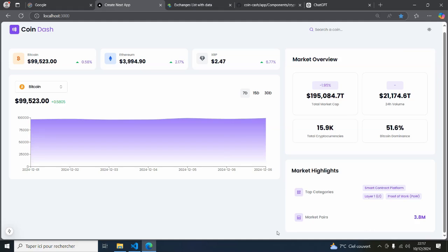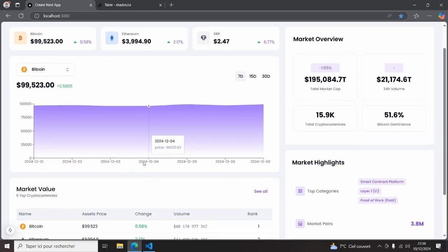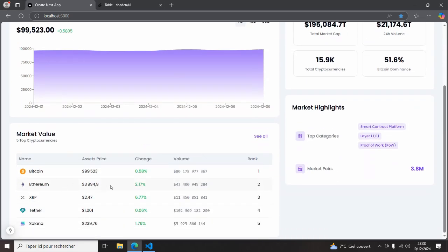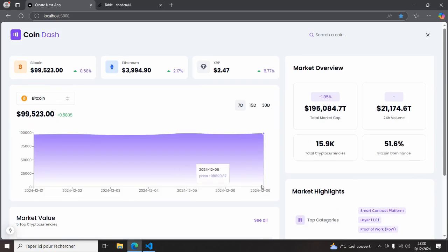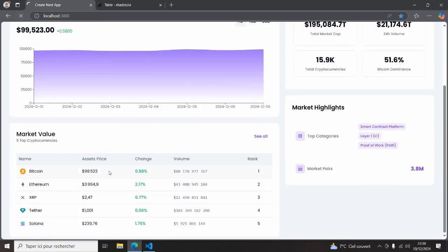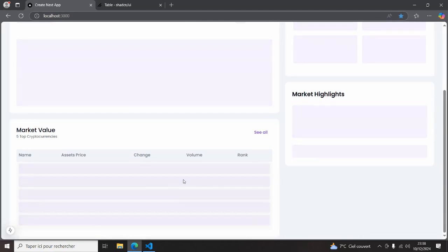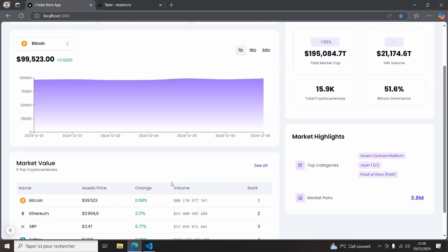The last thing that we need to create in our dashboard is the table showing the 5 most important cryptocurrencies in the market. The final element that I added is this table to show the 5 most important cryptocurrencies. As you can see, that's the table, and this is the information that we are showing. Also we're going to have the button See All to extend this table and show it in a dialog with more information. I'm going to be adding this, but this is the actual design. And also when I reload the page, as you can see, we're going to have the skeleton animation waiting for the data to be loaded.